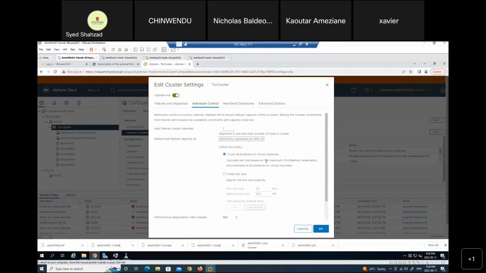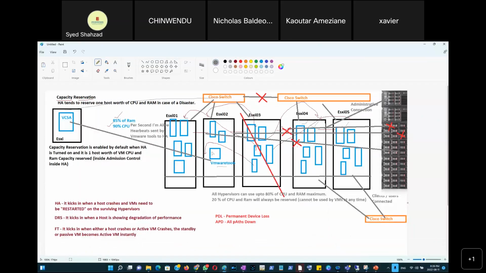Slot policy calculates the average number of virtual machines, and it does this automatically. It finds that some hypervisors have 7 virtual machines, some have 4, some have 6. So it says that on average there are 5 virtual machines in each hypervisor, and the average CPU and RAM they are using is this much.